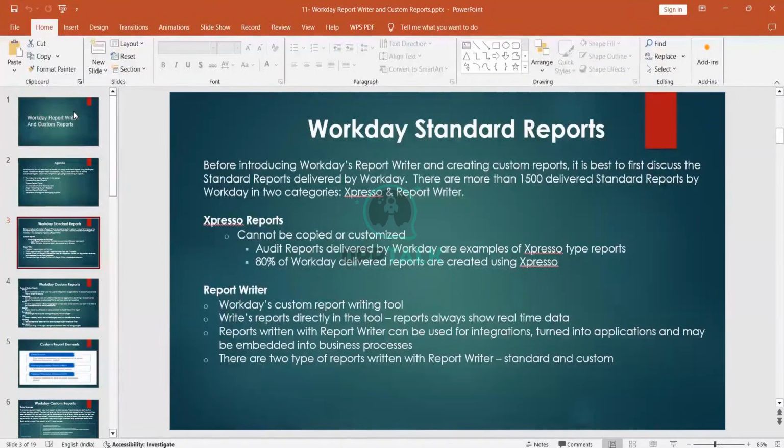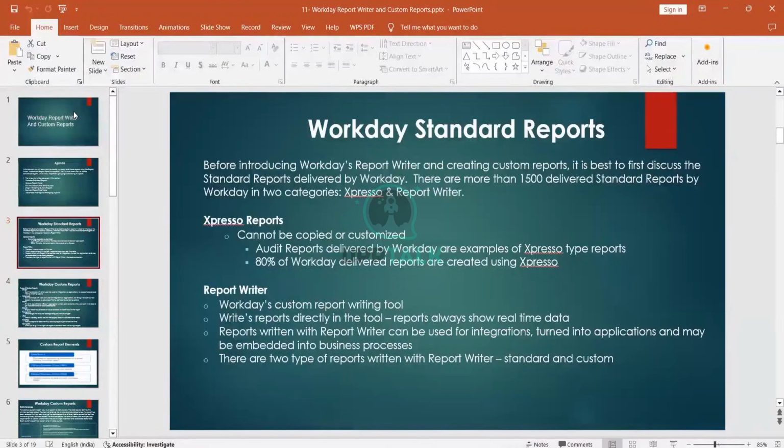Then it will give you an option to configure the report, meaning you can add any report that will fetch real-time data when the HR admin executes that particular step. So these reports can be used anywhere within the tenant, whether in integrations or any kind of applications, and they can also be embedded in business processes.